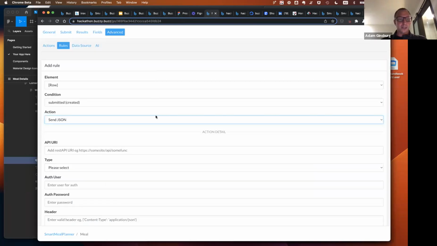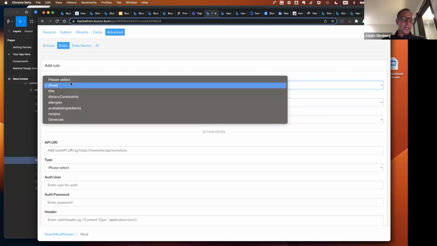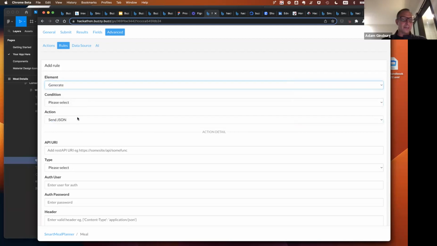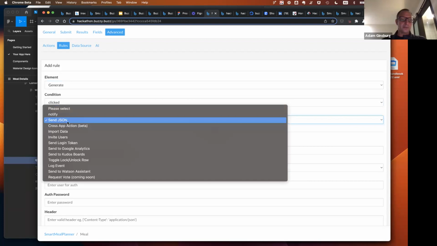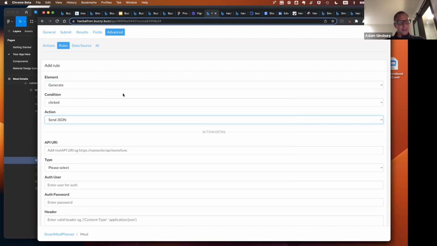It's actually that one. So you can do all these types of rule stuff. You can do things like cross-app actions. You could have it trigger when a button is clicked, or a field is edited, and then again you can send data to Google Analytics if you want to trace, build funnels of users and analytics and things like that. You can also do that in the Figma components. There's ways that you can pass in Google Analytics if you want to have a look at what's going on. So a whole lot of extension points.